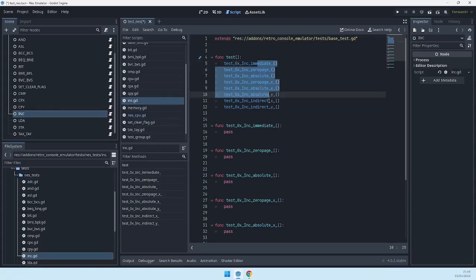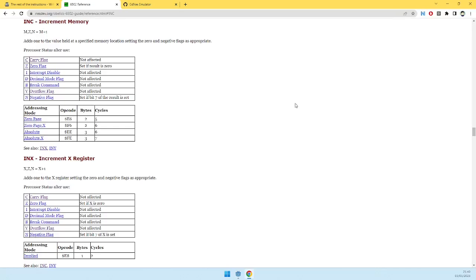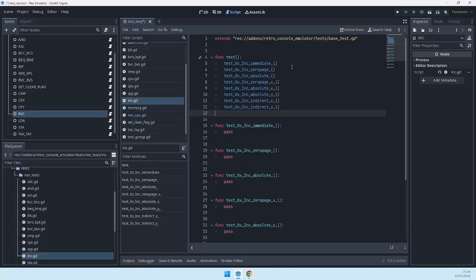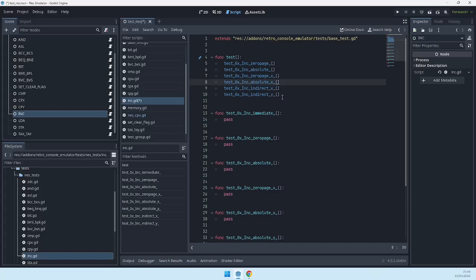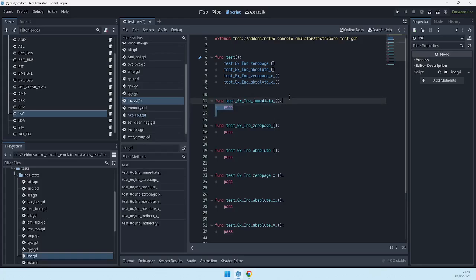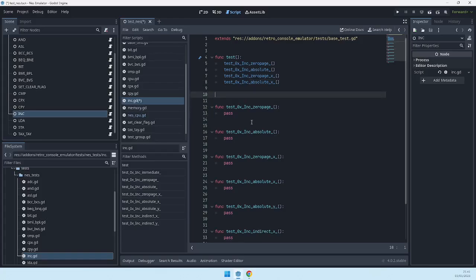Let's see what the accessing modes of increase are. So increase can use 0 page X, absolute and absolute X. So we don't need immediate, we don't need absolute Y, and we don't need any of the indirect ones, so we can get rid of them.